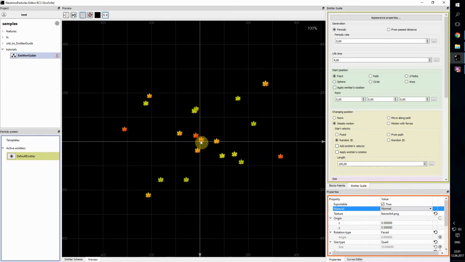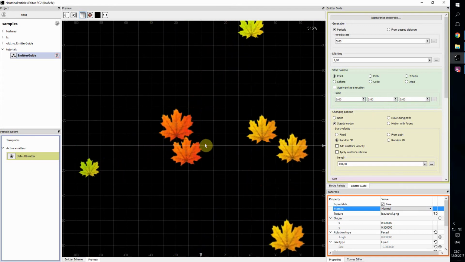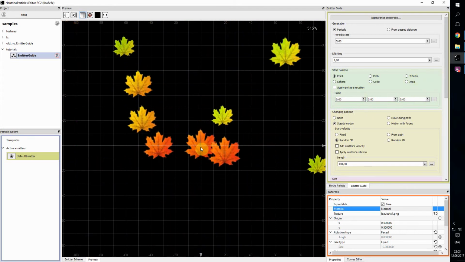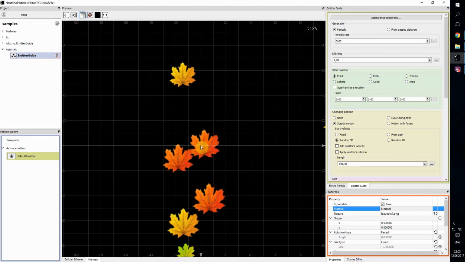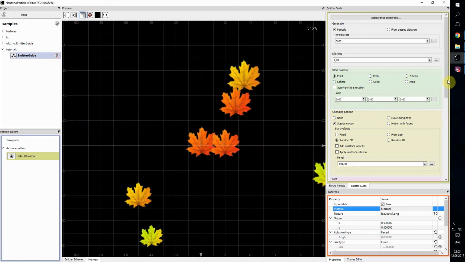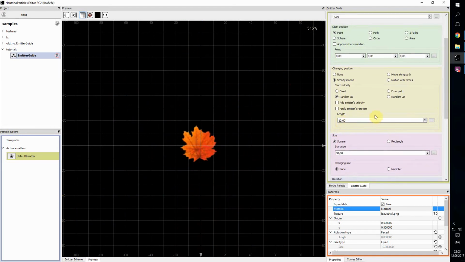So you can see all particles are created with the 0 point at the center. I need to reduce speed to show that.